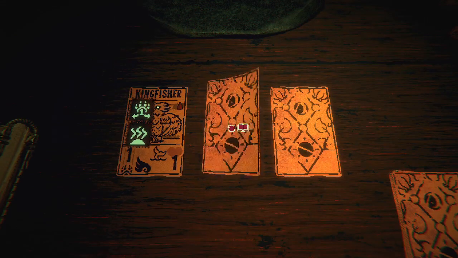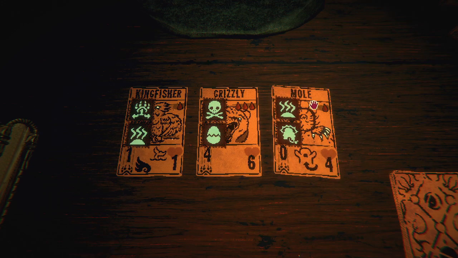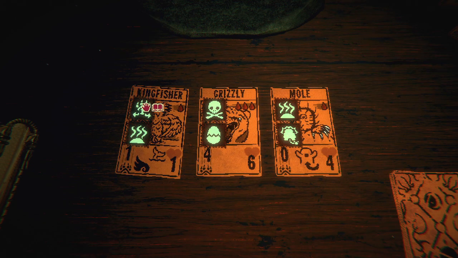Now we get 1 of 3 cards. This mole is unbelievable. But this grizzly is kind of funny and weird. And the kingfisher is also kind of funny and weird. So the kingfisher is actually... He's got the kind of stuff you would want to see on a kingfisher. He buffs his allies. He nerfs the opponent's attack, does unopposed damage, and cannot be killed by counterattacks. That's a very good support unit.